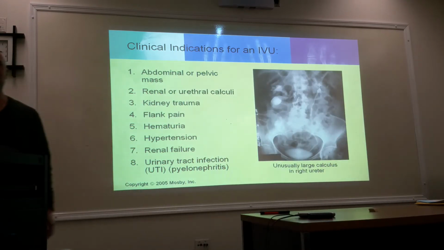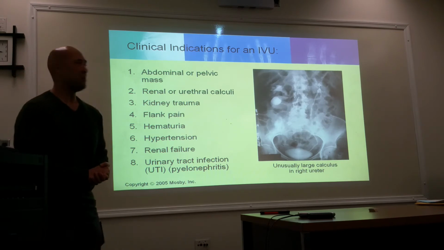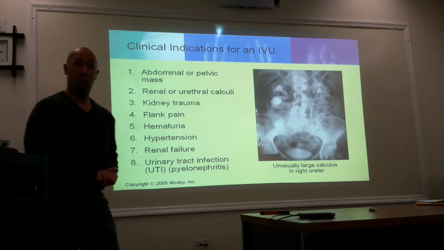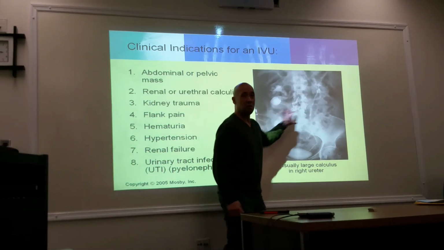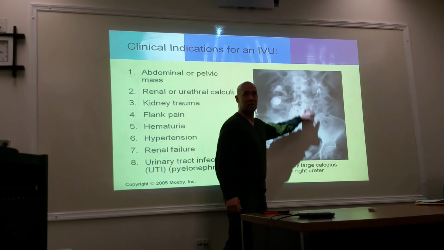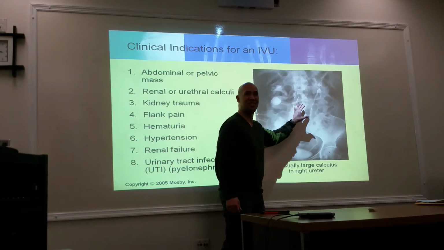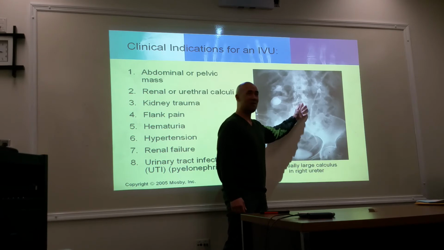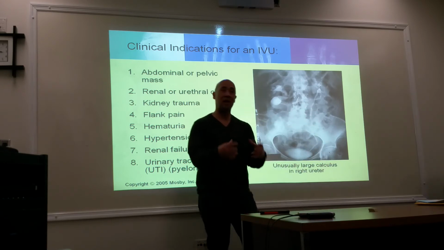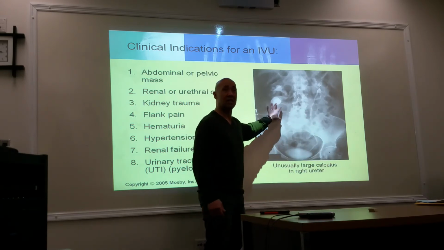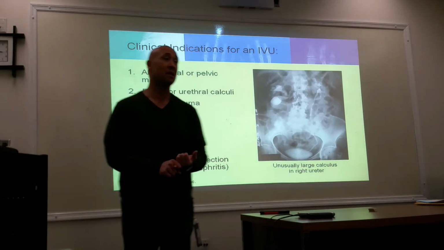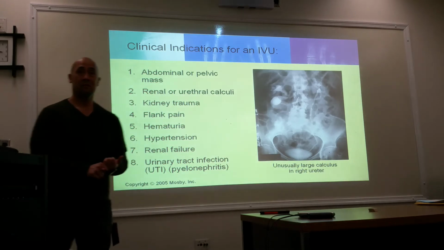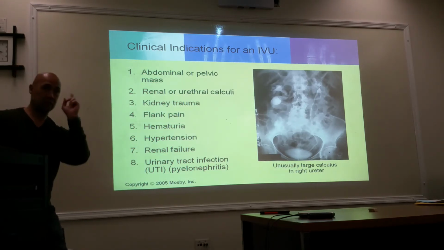Do you think prep is necessary to do an IVU or an IVP? As far as being NPO or whatnot. Yes, being NPO. You remember the barium enema prep? The kidneys are lying in the same area as all your junk, right where your small bowel and your large bowel are. So we want the patient empty. Otherwise, fecal material can show up as pathologies in your urinary system. So they have to follow the same protocol as a barium enema. Then we do a scout, a KUB, which I'm going to get to in just a little bit.